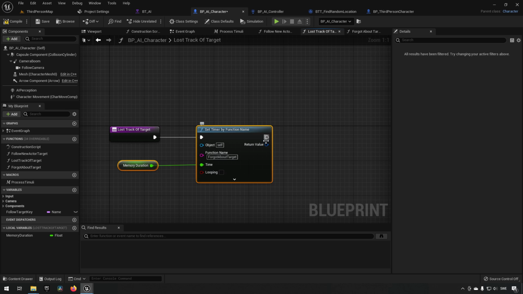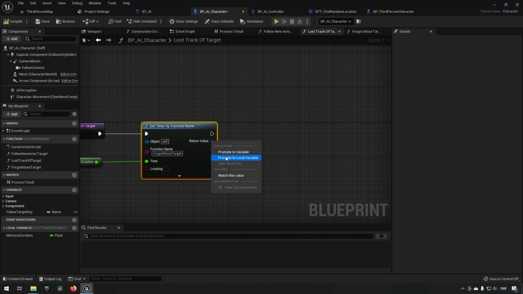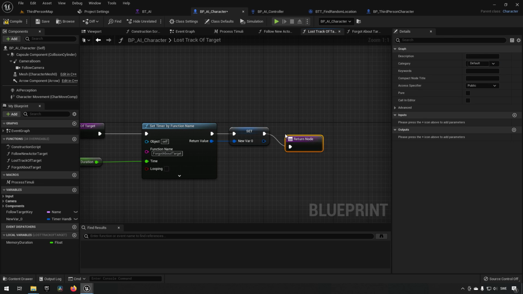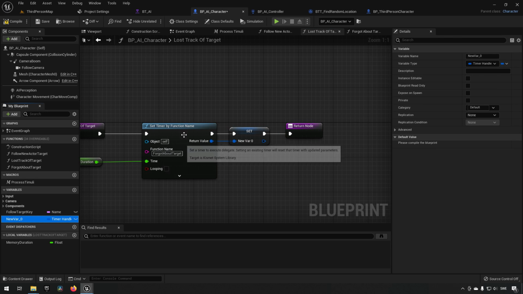And once we're done here, let's do this also. We'll promote this to a variable and then we'll return. This timer handle that we created from this timer function we'll call memory duration timer.